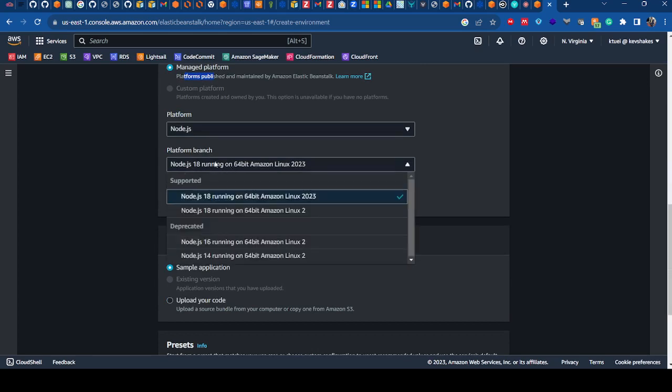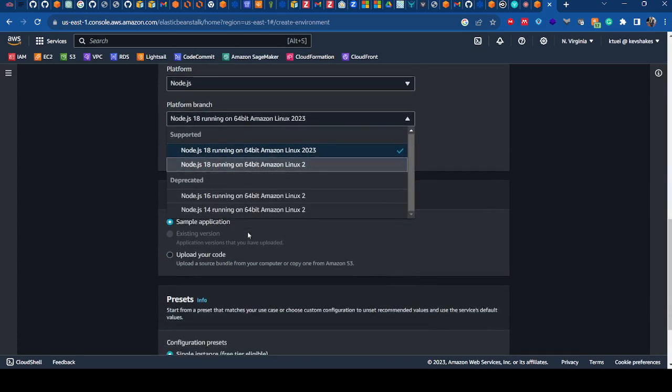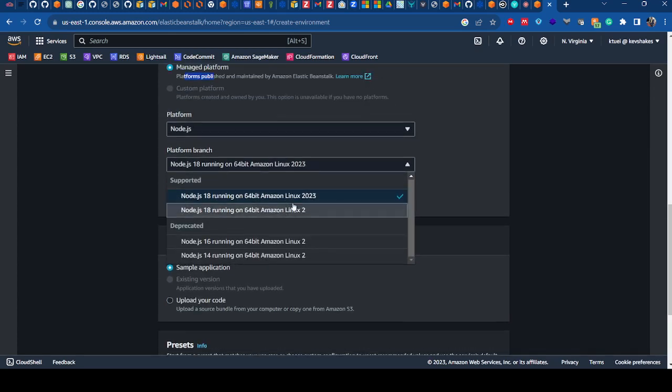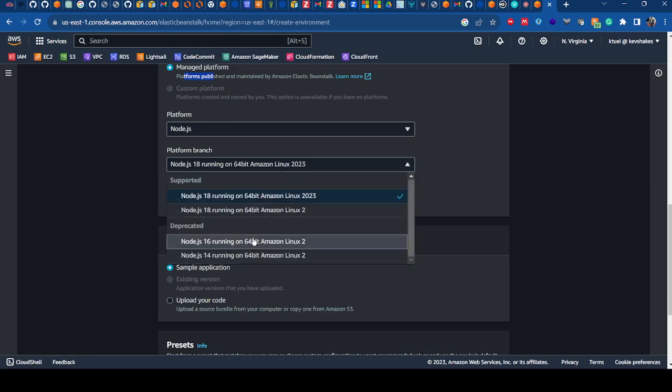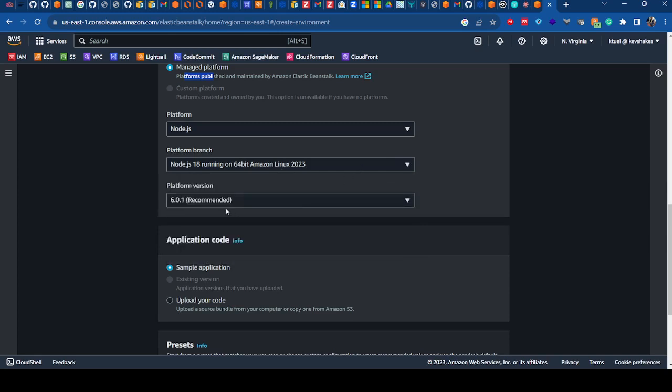In terms of the branch of the application, you can also choose the kind of platform. For example, right now we have Amazon Linux 2023, or you can use the older Amazon Linux 2. By default, it has that, and there are also some deprecated versions. For example, this one is using Node version 18, so no worries about that.